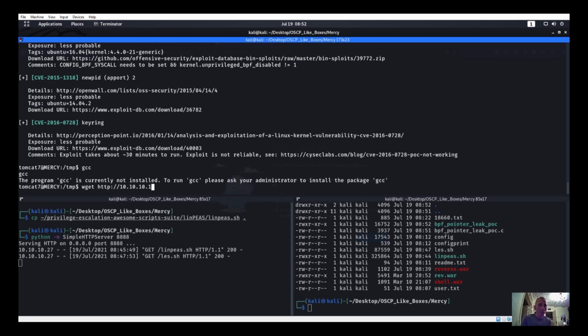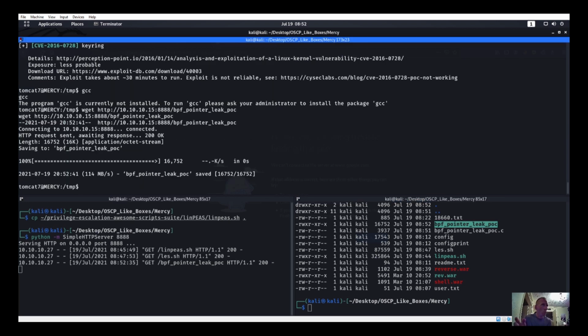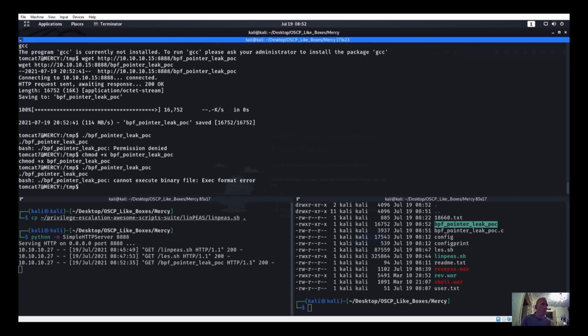10.10.10.15:8888, and we'll bring this guy over there. This is just a proof of concept, so hopefully it works. Hopefully it does. Dot slash, try to run that. Change mode plus x for that, and then we'll try to run it again. Cannot execute binary file, exec format error. Yeah, let's see. Because that was a proof of concept that I was kind of scared of.